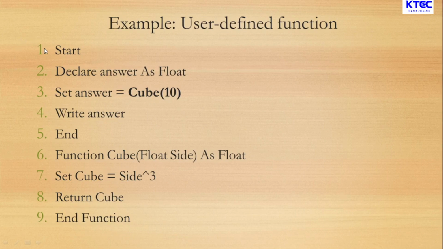To make this simple, let's count these lines of code here. 1, 2, 3, 4, 5, 6, 7, 8, 9. Now let's assume we've already written a function called cube and it's somewhere. You can see that we could have written this program using just five lines of code. Start, declare answer as float, and then set answer to cube, because we already have a function called cube somewhere. So we don't need to write all this ourselves. The moment we call this, it will go there and execute that block, which should be kept somewhere. It will execute all this, return the value inside this cube, and store it inside the variable that you set here. I have set mine to answer. Then when you say write, it means print what is inside this variable. Then it will display the result of the cube of a number for you, and you are good to go.